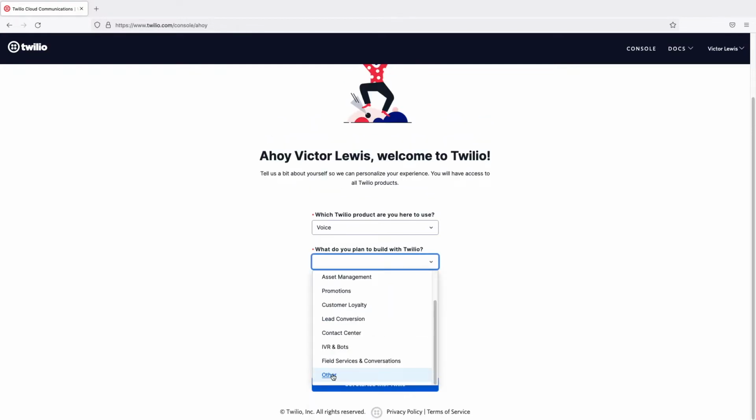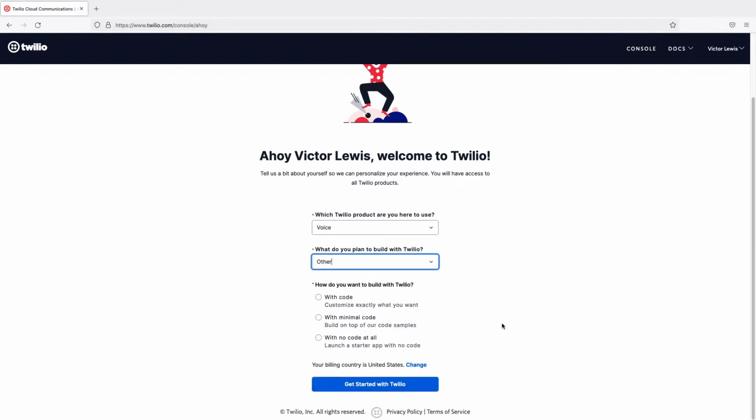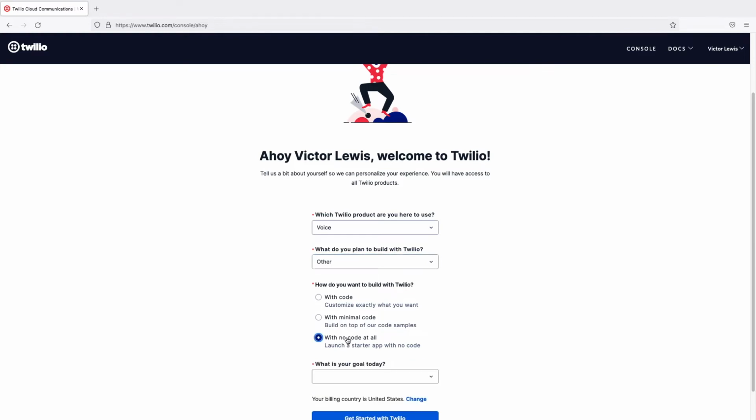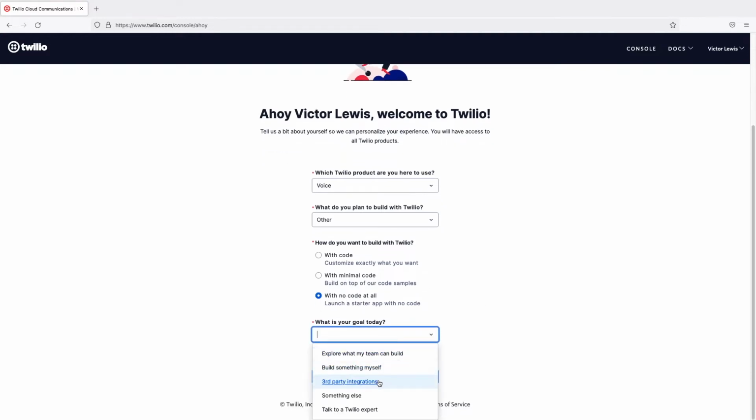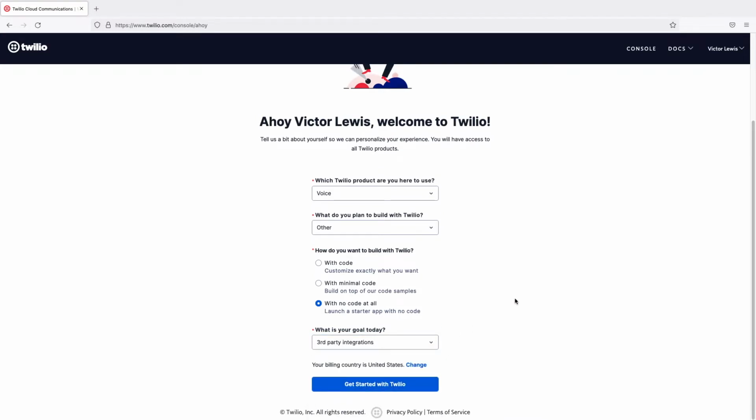But like I mentioned before, since we're using the Buy The Acre dialer, you can just go ahead and select other. For the third option, you can select with no code at all. To get started using Twilio with the Buy The Acre dashboard, all the coding has been done for you. Technically speaking, Buy The Acre is a third-party integration. So on the last option, you can select third-party integration and click Get Started with Twilio.